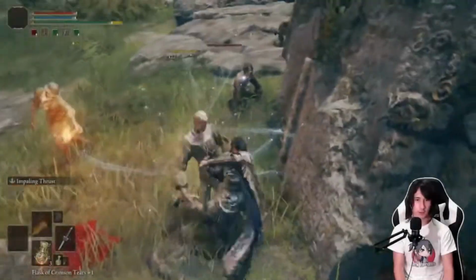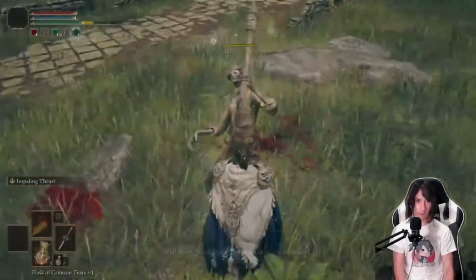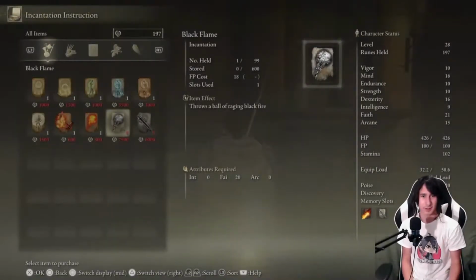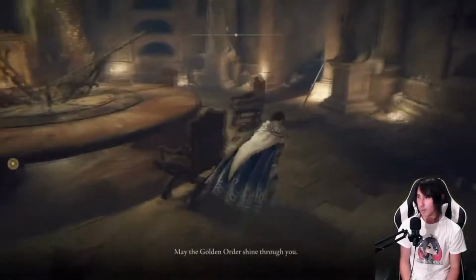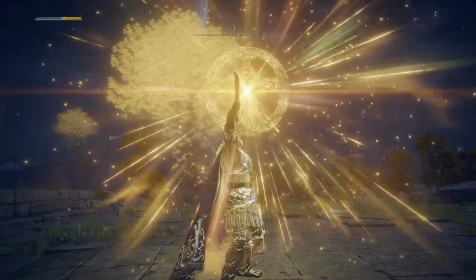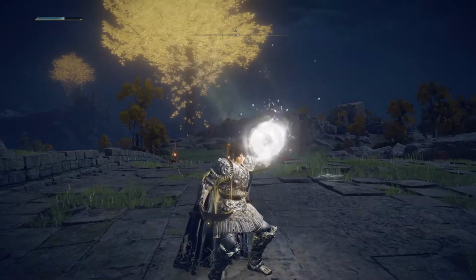I grinded a few runes by killing some enemies. I made my way back off to knock off 9S. I bought the Black Flame Incantation, and guess what? It not only is a great fireball projectile, but it also is chargeable, making it stronger.